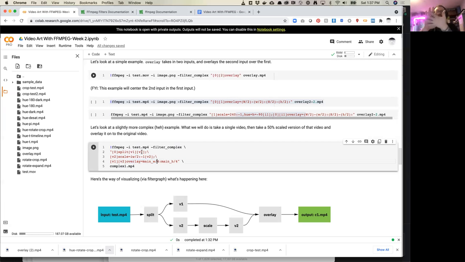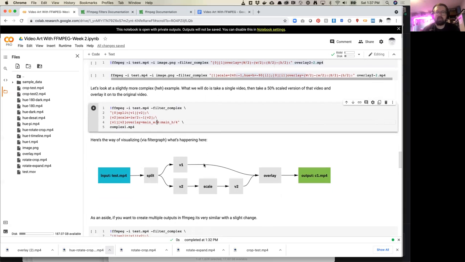So we're basically going to take our two videos. You will often see people describe these as filter graphs. If you're used to Grasshopper or other chaining node editors, this probably looks very common to you. Basically, this is what's happening: we take our input and split it into two files, take the second file and scale it down, save it back out, and then combine them again using overlay. This is a really simple example, but what's cool is that we have the same singular input. We're only working off one video file, and we're doing multiple things to that single video file. So let's go ahead and run this.